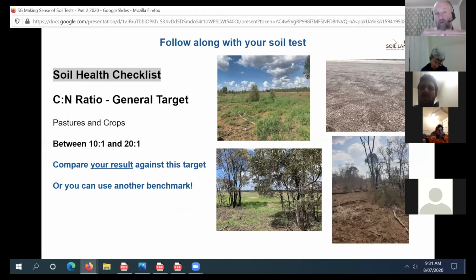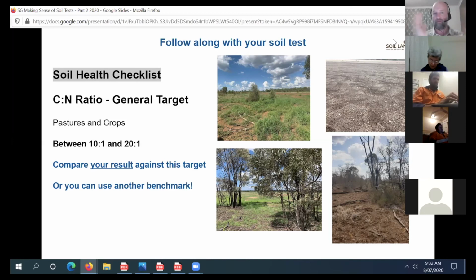It's a biological threshold, basically. Once you go over that, once you get 25, 30 to 1 carbon, there's not enough nitrogen for the bacteria. Bacteria can't metabolize because there's not enough. It's like cows. You've got to get your protein to energy balance, otherwise the cows can't perform. When protein falls below a certain level, the cows start to shut down. So 10 to 1 and 20 to 1.